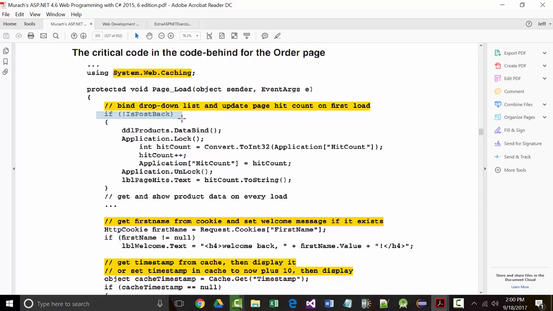Well, we've done this before, but we haven't done this before. Because what we're saying is, again, it says if it's not postback. So if it's not the first time, all right, that means we're returning to the site. Does that make sense? So if we're returning to the site and we're in page load, as far as the system is concerned, we're another user coming in. Again, it doesn't matter if it's you and you get out and get back in again, or if it's me and then it's Valerie and then it's Tiffany, etc. It doesn't matter. They're just doing a count. Okay.